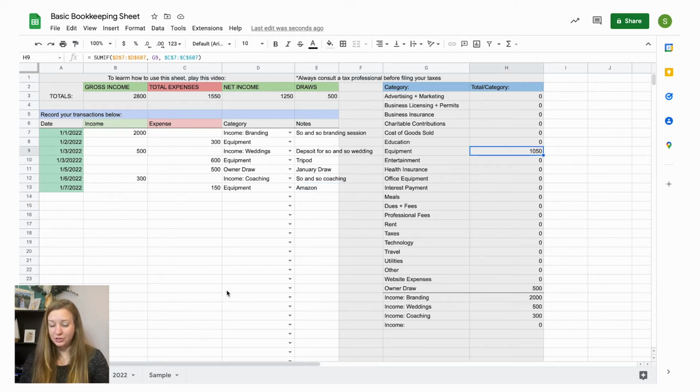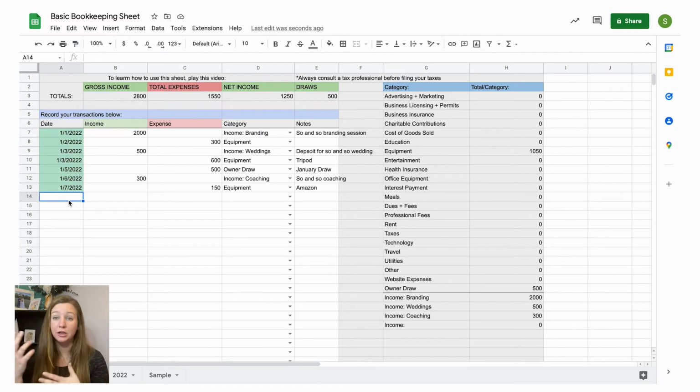And so what you're going to do is you don't necessarily have to come in and keep all of these expenses and your income tracked every single day. You could do this on a weekly basis. You could do it on a monthly basis. It just depends on how much volume your business is doing. How much money are you bringing in and how often? How much money are you spending and how often?